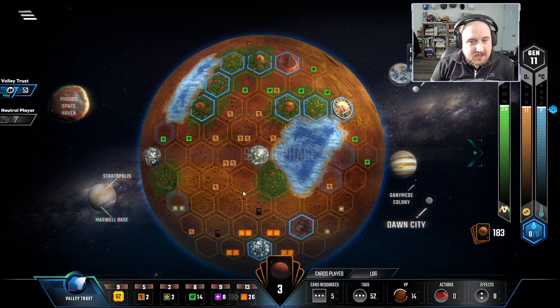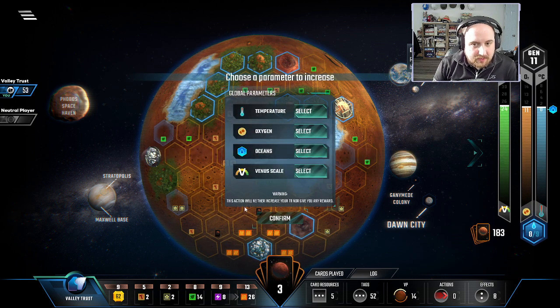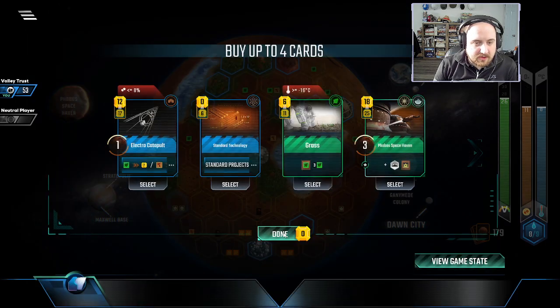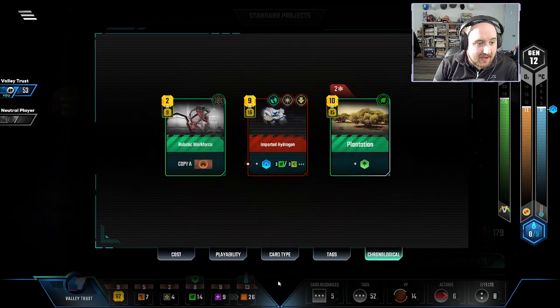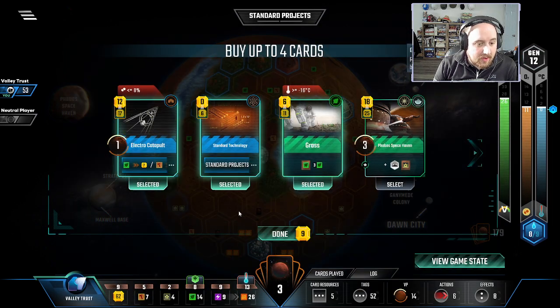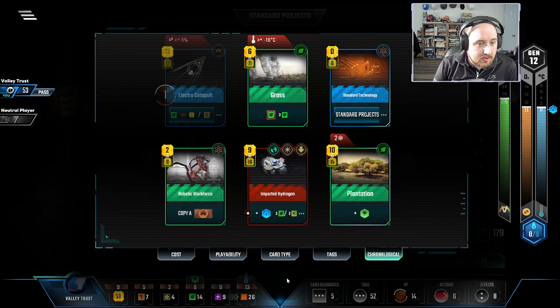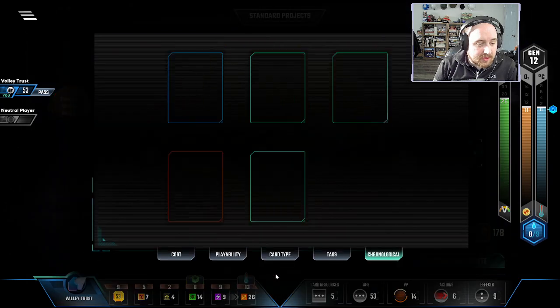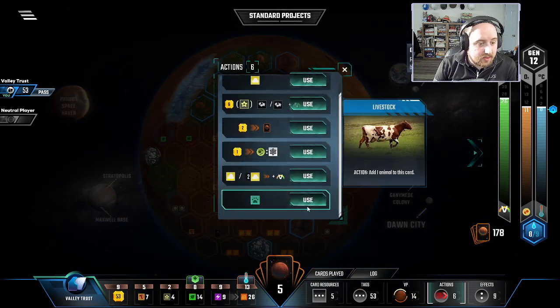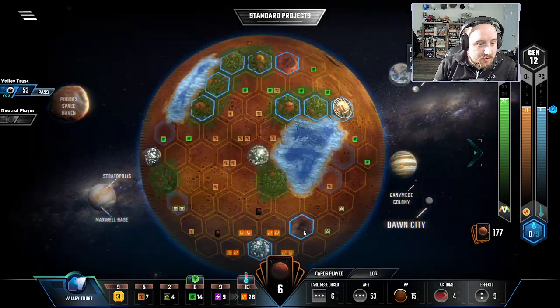2 greeneries is pretty good. We have 2 Venus pumps in the hopper. I'm going to just take the last Venus pump that I'll need, and then I can figure out the oxygen myself. Standard technology, we love that. Grass, we love that. Cards to throw away is what I need. So standard technology is free. Electro catapult is literally unplayable. Take this. Take this.